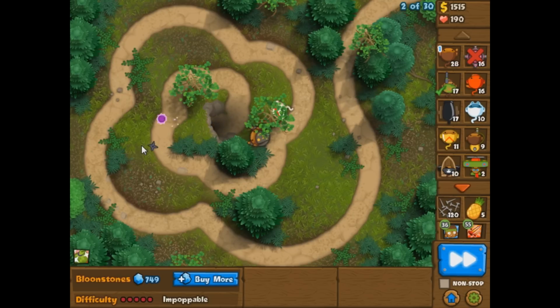Now, if this was a Zone My God level, this would be a different story. You could easily go for a monkey village over here, do whatever you want with it. Totally fine. I understand. But in this scenario, you just can't do it. You shouldn't do it. You can do it. You just shouldn't do it.